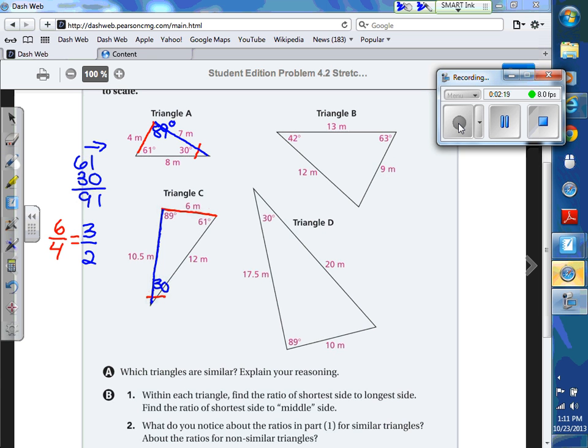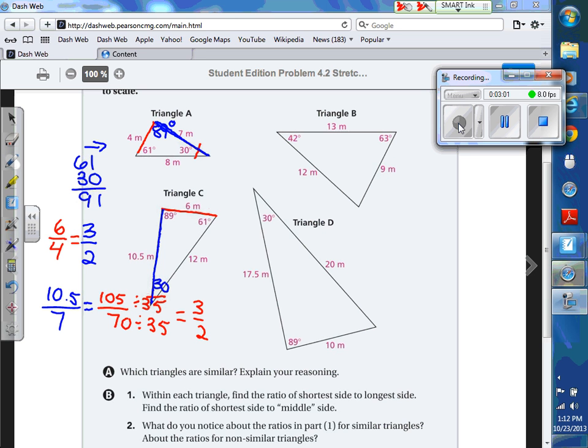Okay, so I'm going to do the same thing. I'm going to compare the larger 10.5 to the smaller, which is 7, and I want to decide if that is the same ratio. Does that make sense? I just want to show you guys, I could multiply these both by 10 and have 105 over 70, couldn't I? And 35 goes into 70 twice, right? How many times does 35 go into 105? 3, right? So it's still a 3 to 2 ratio.